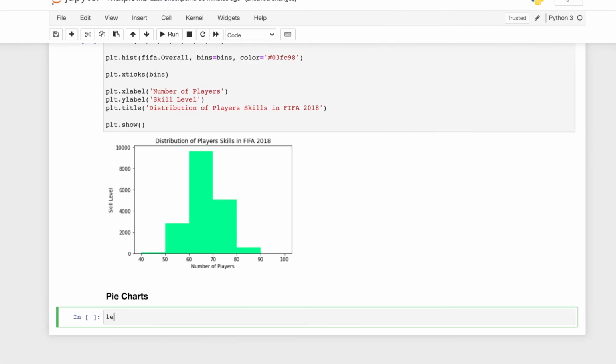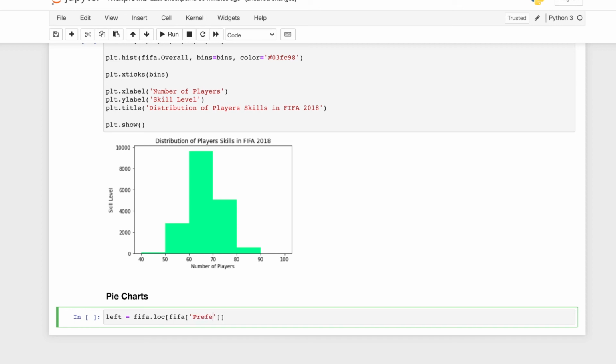So first we're going to create the number of people who are lefty. So FIFA dot loc, and then FIFA, this and all I have discussed in the pandas video as well, so just watch that video.